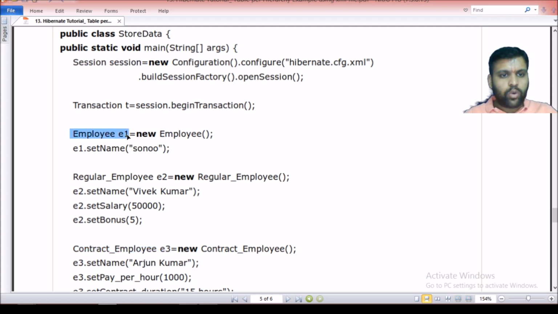Superclass Employee has only two fields, one is ID and the other is the name. ID is in increment mode, so we are not going to set the ID, but we are going to set its name, e1.setName.